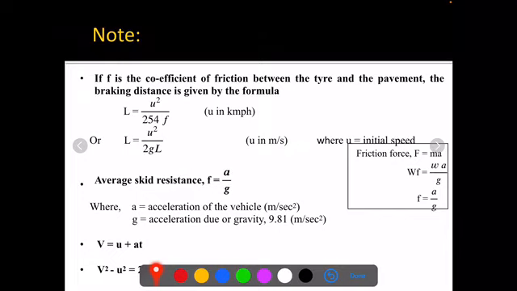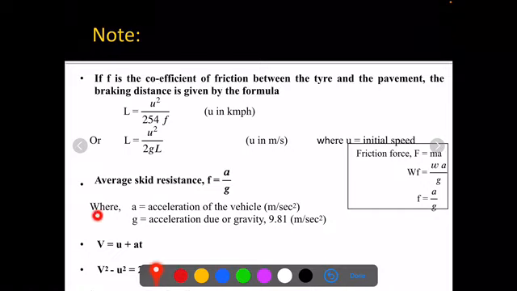Bituminous pavement surface will have a different coefficient of friction. Similarly, concrete surface, earthen road. Each and every type of road will have a certain coefficient of friction. IRC has recommended some values for the friction developed by the various types of pavement, so depending upon that, you can suitably assume the value of friction. If you know any two parameters, it is possible for us to determine the other unknown parameter.